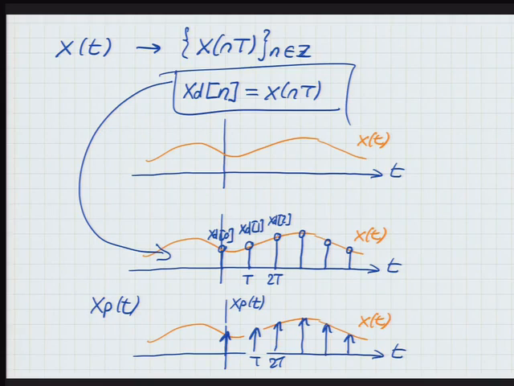Right, because delta of t is a continuous time signal, right? And this has a bunch of deltas in it, so it's continuous time. So although they capture the same information, they are different objects. One is a discrete time signal, the other is a continuous time signal. So what do their Fourier transforms look like? They will also be distinct because, I mean, they will look alike in some ways, but one is a discrete time signal, the other is a continuous time signal.